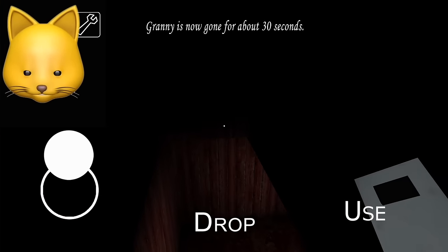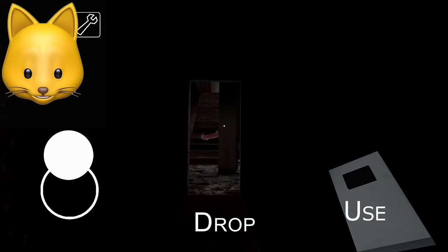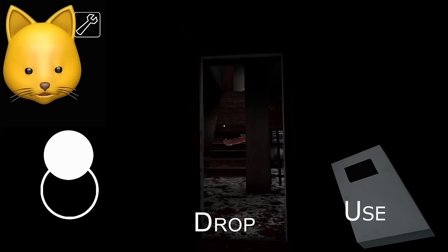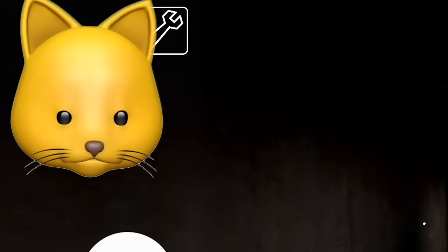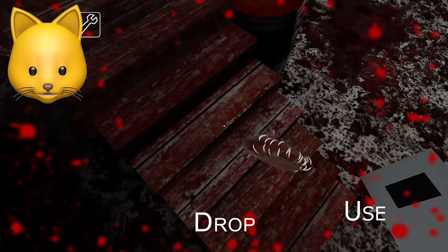I don't even know if that's enough. I don't know if it's enough, but let's give it a try. Oh, great. She put one of those weird mouth things on the stairs. All right, come on. Let's go. Can we avoid it? Yeah. Oh, dude, no, no.